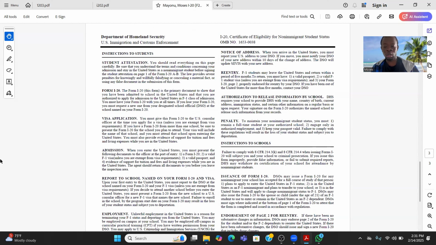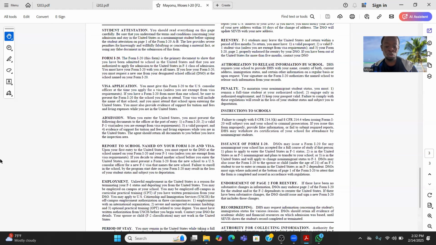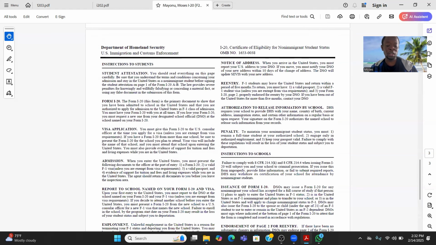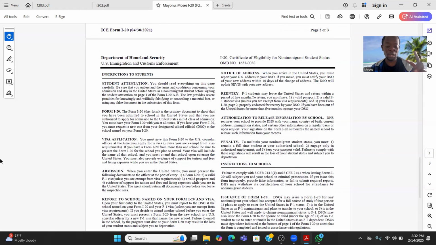So have this I-20. Read it over and over again, and then you have some information that I may not even say here. I don't want to go about the third page. The third page, you are not supposed to present it. What you need to present to the consular is the first and second page. You need to print them and then sign.